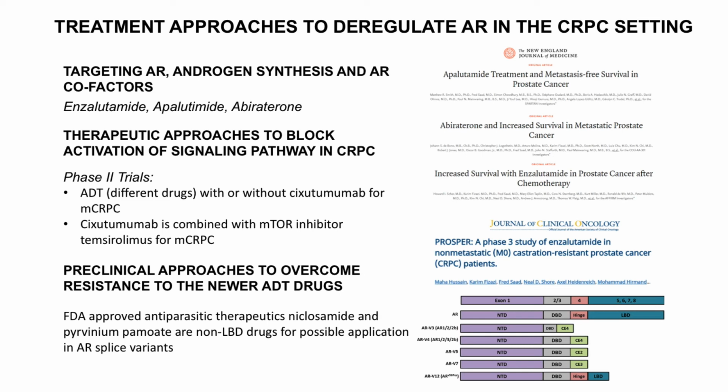And there are some other interesting drugs that are approved for completely different usages. I was talking about changes in the androgen receptor. The figure on the bottom right shows the structure of the androgen receptor, and the LBD, the ligand binding domain, is where our drugs that we are using currently dock in and block the androgen receptor. But there can be mutational changes to the AR where that ligand binding domain is missing, and so our drug just doesn't take effect at all. And so there have been some interesting developments on a research level looking at antiparasitic drugs that actually dock on to the N-terminal domain, the NTD part of that androgen receptor.